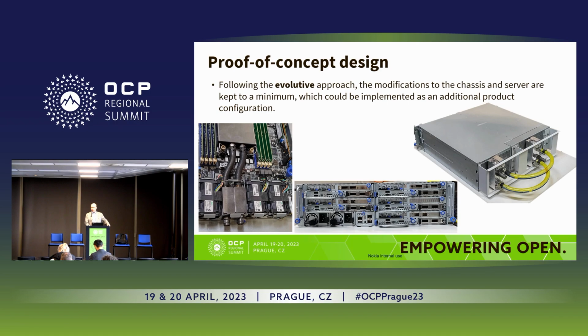And here you can see that we really have a physical implementation, so pictures of the server, a picture of the chassis and the chassis manifolds shown in the rightmost picture. On the front side you cannot see any difference compared to the air-cooled solution. It's exactly the same. We did not need to make any mechanical changes to the server's basic function and basic features. So it was quite a straightforward modification in this proof of concept design.